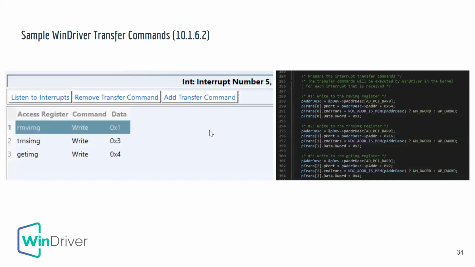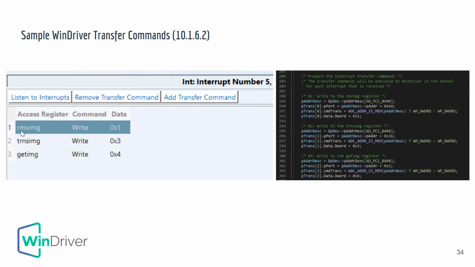The easier way is in the wizard, okay? On WinDriver's driver wizard, you can create access registers. You can add transfer commands to the interrupt. In this case, I thought of a PCI device that gets an image and processes it, and it needs to raise an interrupt once it gets it, moving it, and transferring it, for example.